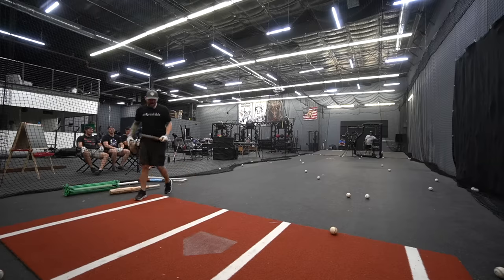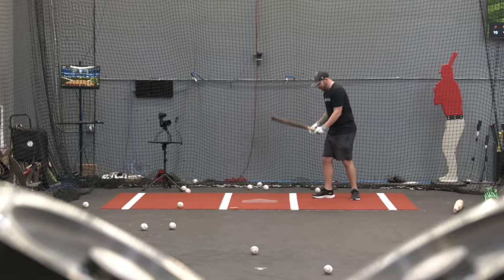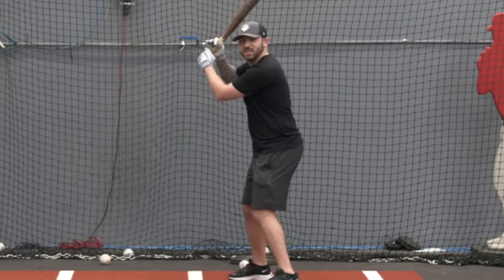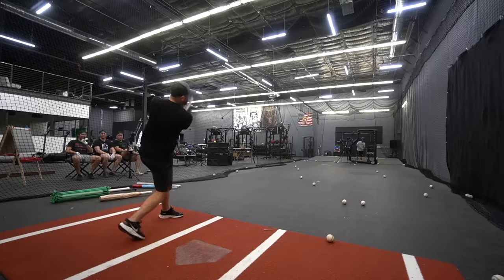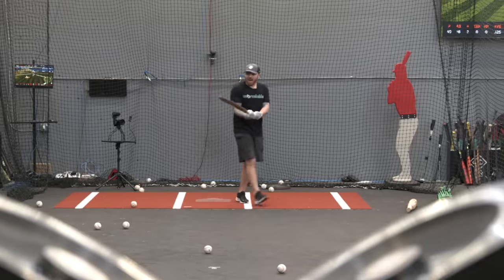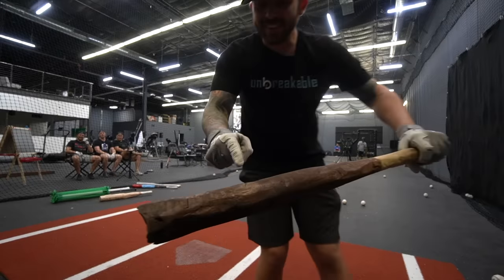Oh, jeez. Dude, I'm actually afraid to swing this, but I don't think I swing hard enough for it to actually break. By the time me and Eric get to hit with this, it's probably going to be fine. I've never been afraid to swing a bat before. This feels very dangerous. Oh, no. How did you hit the ball onto the camera stand? Oh my god. How did it break? I'm trying to keep it intact. That looked like a sword, but he hit it.